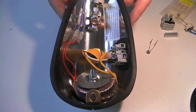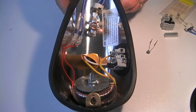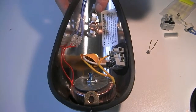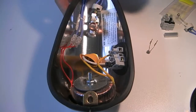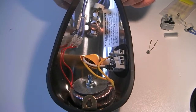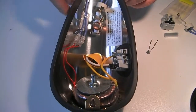The maintenance of the unit is very simple. There are only two parts that can give you trouble: the fuse here and the element here. The elements are designed to last a long time, and you won't have to replace them too often, but of course we don't know. This depends on how frequently the unit is used.